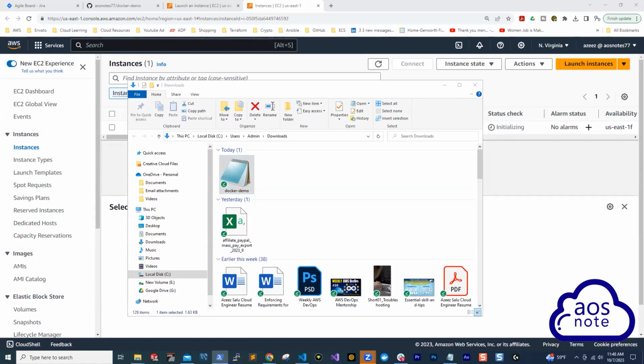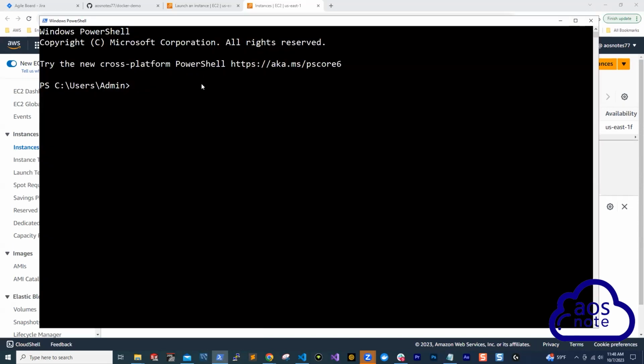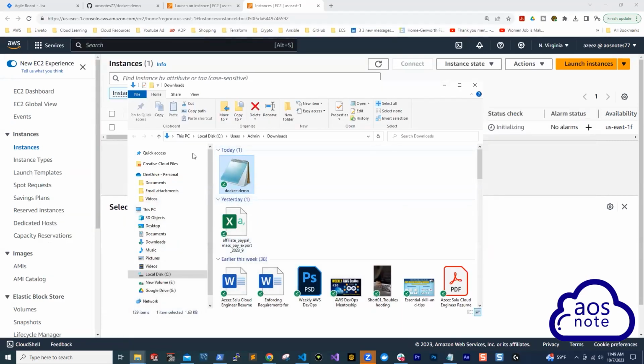So what I mean is that if you open PowerShell on your Windows computer or you open your terminal on a Mac computer, to SSH into your EC2 instance, you are going to type ssh space -i, then you specify the path to your private key. Since your private key is in the downloads directory, you have to specify the full path to your private key.